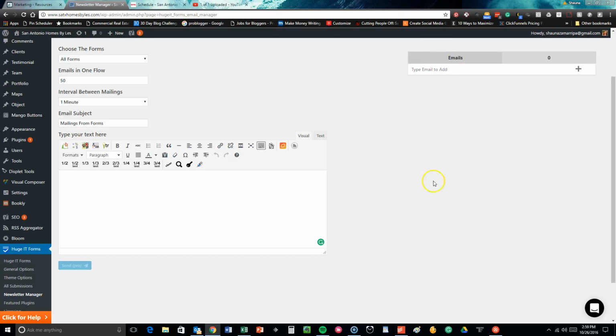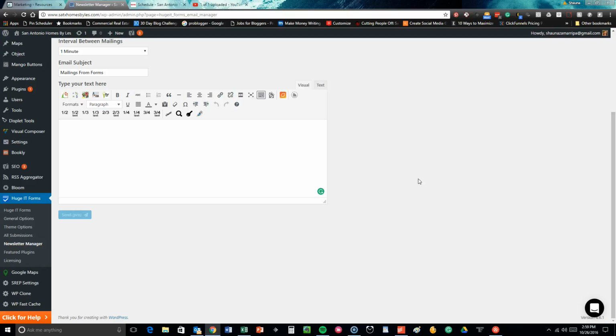It'll automatically give you all the emails that are here, and then it'll send them out 50 at a time, with 1 minute in between each 50, or you can set it to do something different: 2 minutes, 30 minutes, an hour, whatever you want. Then you put your email subject here, write a quick message right here, and send everything directly through WordPress. That makes your life a little bit easier as well.